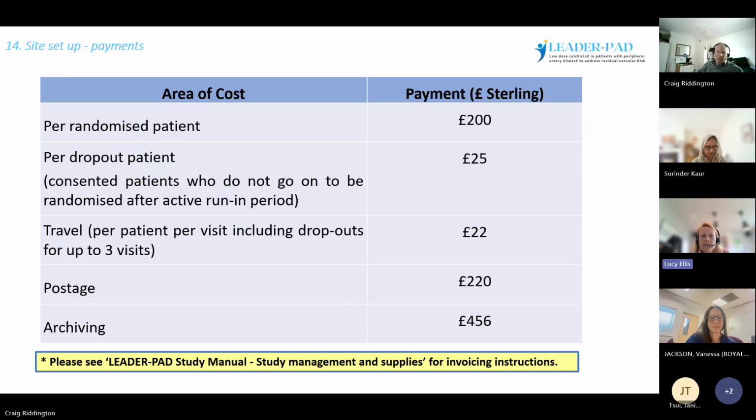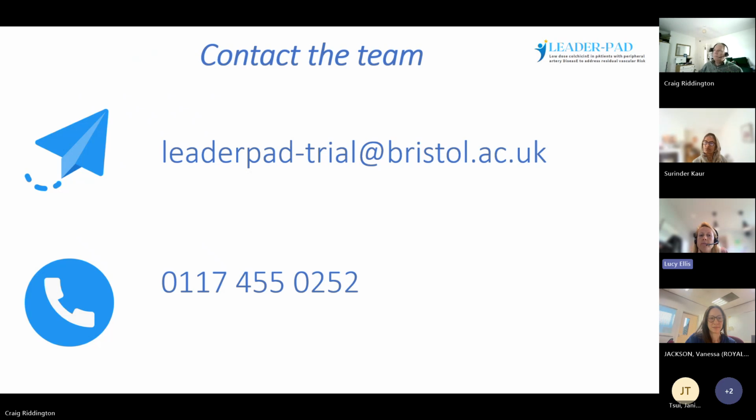Next slide, Craig. I think that sums it up. Obviously we're contactable via the mailbox, and we've also got a shared phone number on our signature. There are also individual email addresses and phone numbers that you can use if you can't get through that way.